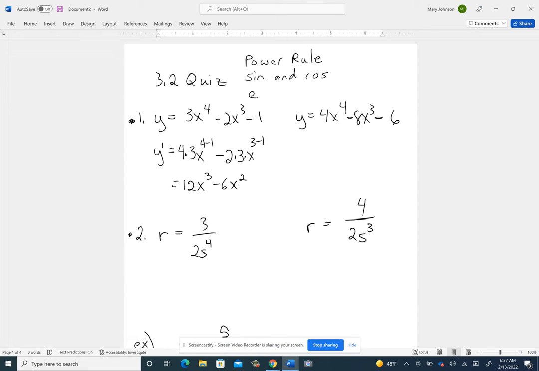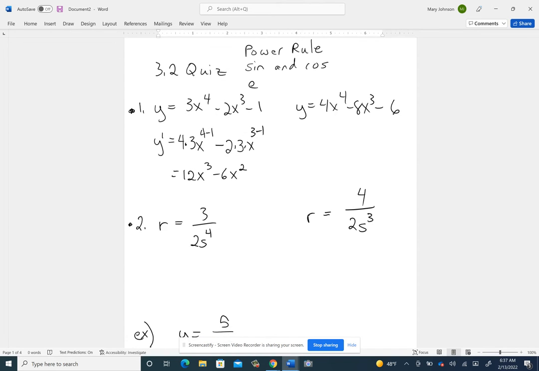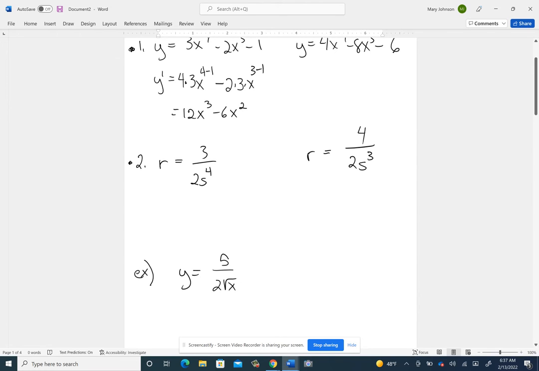So each term is a power function in the literal sense. Well, what you want to do on a problem like number 2 is think about how you can rewrite it so it has the look and feel of a power function. When we have that s to the fourth in the denominator, we can rewrite that as s to the negative 4, can't we? So the r function really is the same as 3 halves s to the negative 4. So we're going to use that power rule to find the derivative. Bring the negative 4 down, multiply by the 3 halves, do s to the negative 4 minus 1. So that becomes negative 6s to the negative 5th power.